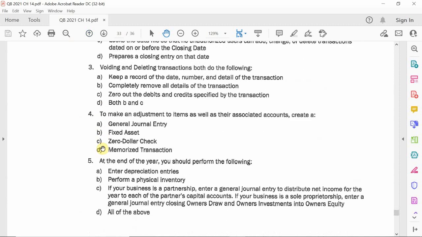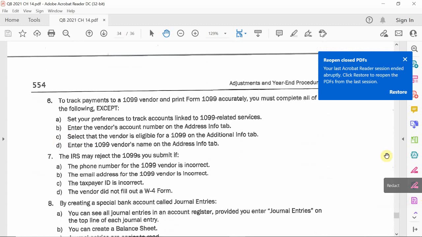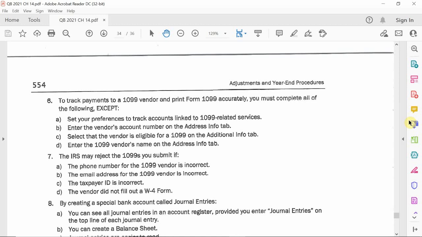Okay, so we were on question number 6, right? Sorry about that, guys. Question number 6 says, to track payments to a 1099 vendor and print out form 1099 accurately, you must complete all of the following except.